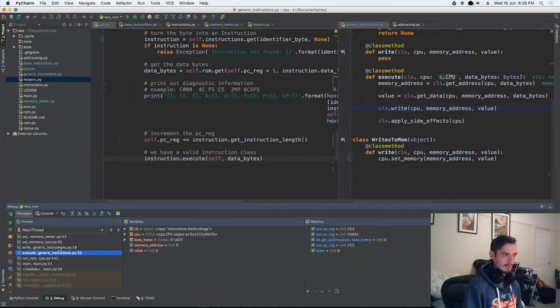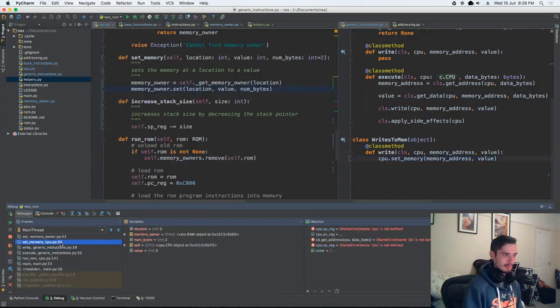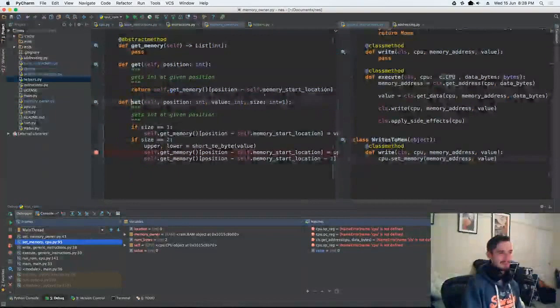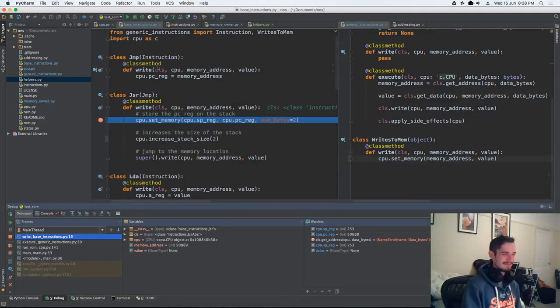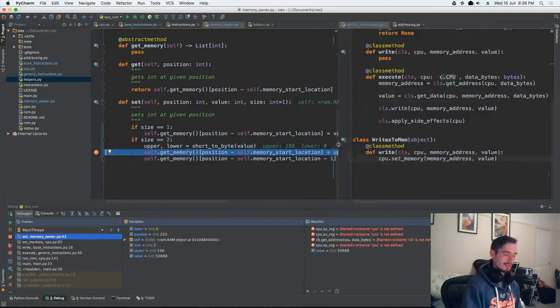Why is that calling this? Oh, number of bytes equals 2. That's a bug. Number of bytes equals 1. Bugs. Cool. Now a number of bytes equals 2. There's got to be a nice way of doing this, but whatever.